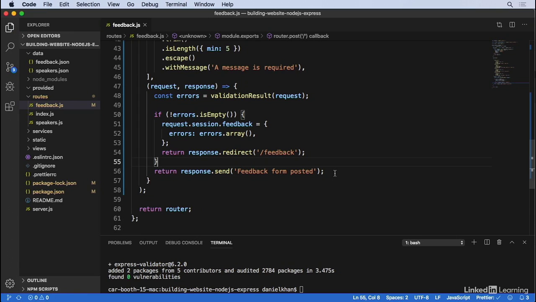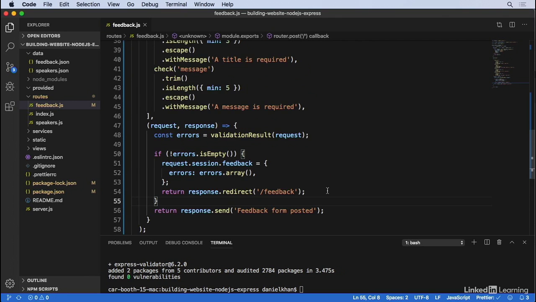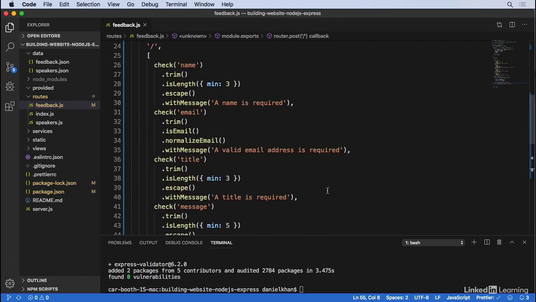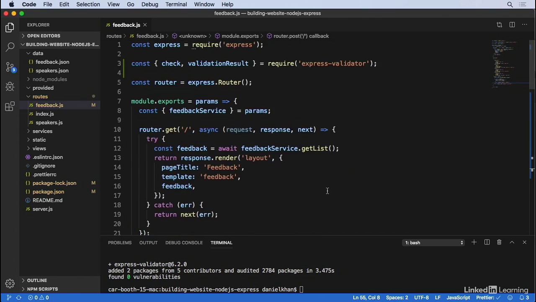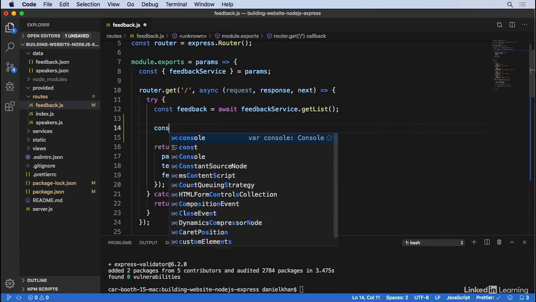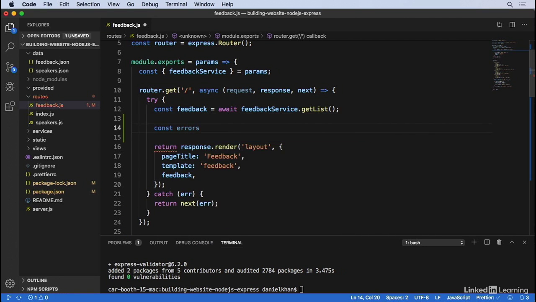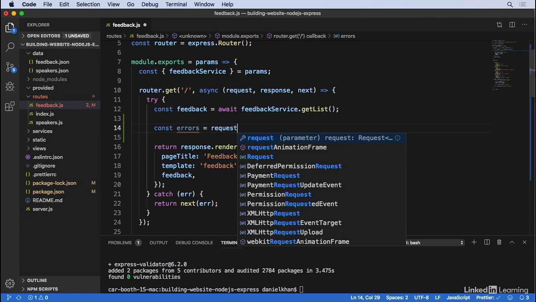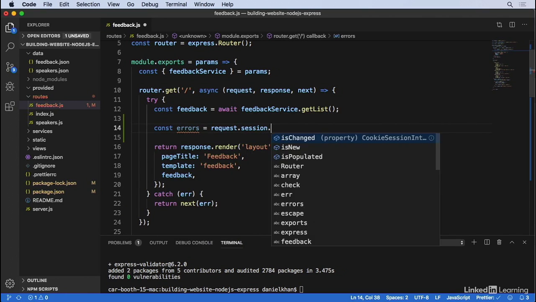In case an error happens, the request gets redirected to the get route, to the feedback route. And in the get route, I can now fetch those errors from the session object. So let's go up to the get route here on line 10. And there I now add, somewhere before the render function takes place, const errors equals request.session.feedback.